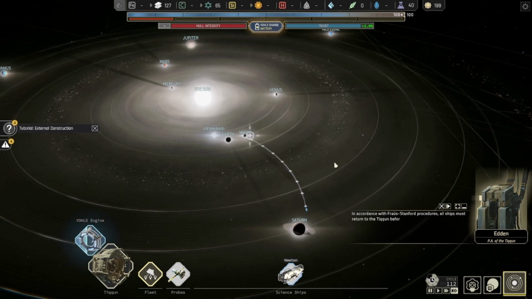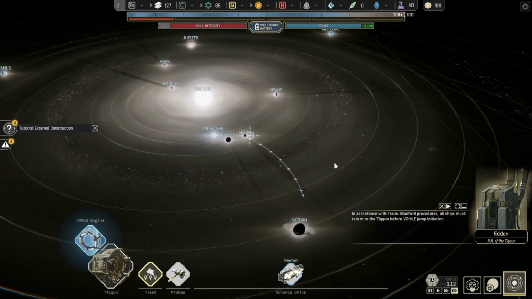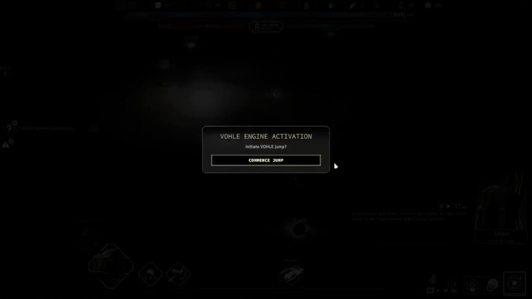In accordance with Ralph Stanford procedures, all ships must return to the Tycoon before Volt Jump initiation.